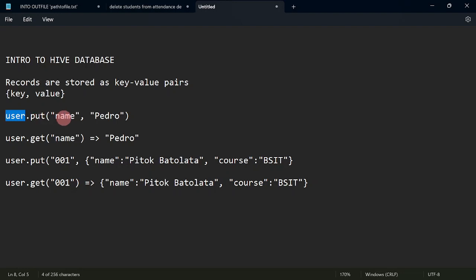Our key here is name, and the value is Pedro. So if I get, this is the select in SQL, get then the key, which is name, it is going to give us Pedro.